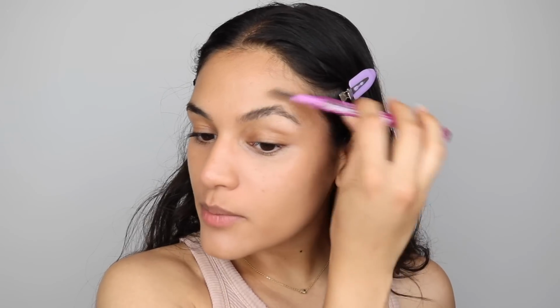I'm going to jump into my brows. Kosas recently sent me their new brow line. Right now I'm going in with the Brow Pop, and I have mine in dark brown. They sent me, I don't like that this happens.